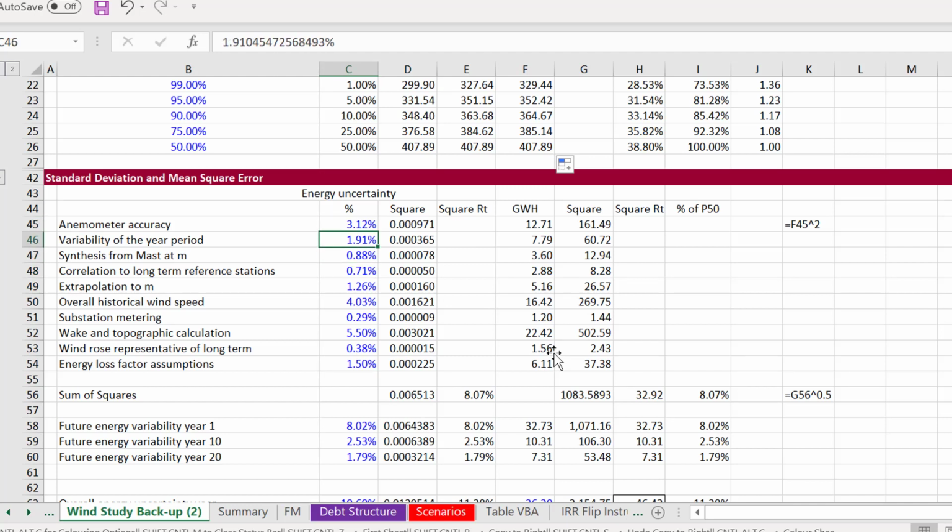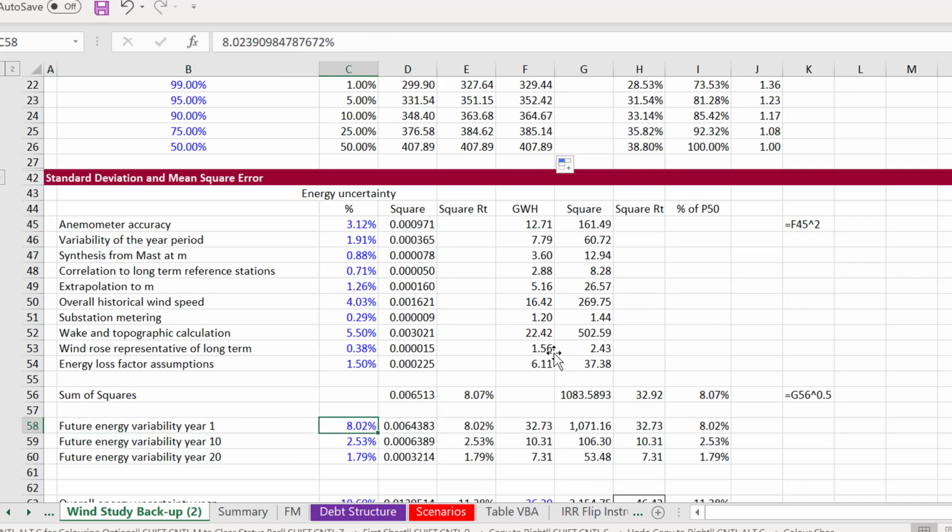The accuracy of the anemometer, which you use a LiDAR for now. Accuracy, this correlation. How do they know that has a standard deviation of this much? That's what I'm trying to emphasize. I'm trying to show you these numbers kind of come from the air. And now once you have that, then this is all of the things that are not in P90, and then you get the variability.